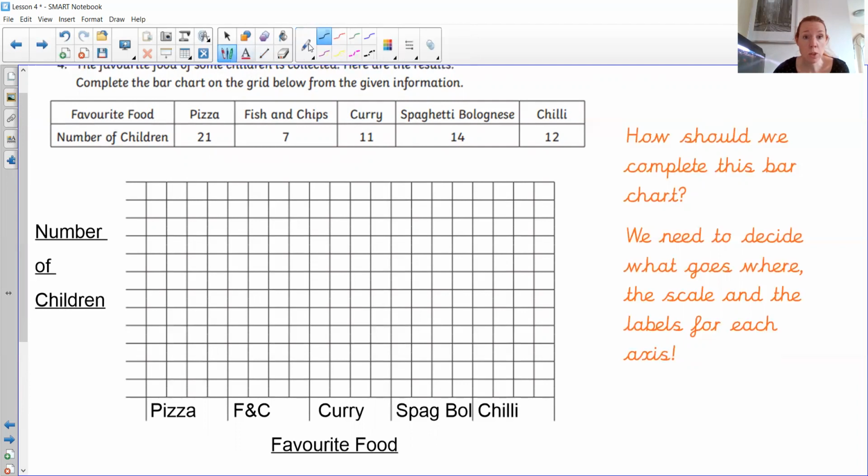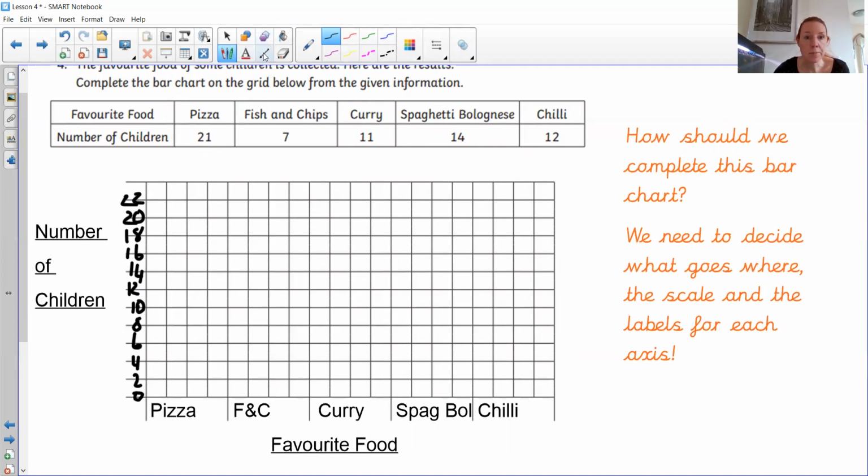So I'm going to switch to my pen and I'm going to start at 0 on the line again, 0 on the bottom, then 2, 4, 6, 8, 10, 12. Note that they are on the lines to help us with our filling in later. 16, 18, 20, and I'm going to go to 22 because my highest was 21.